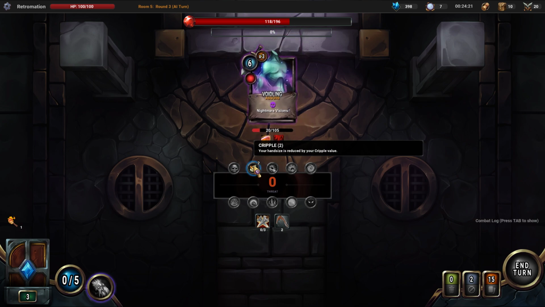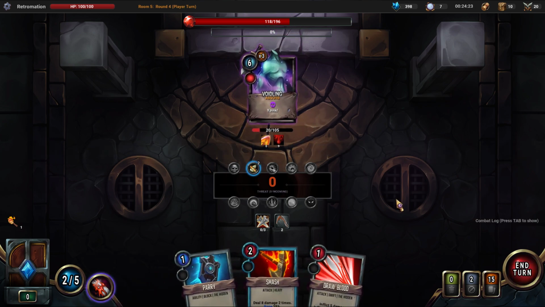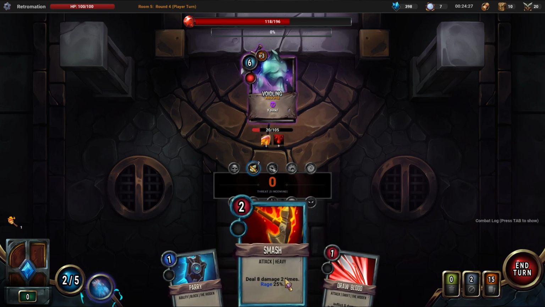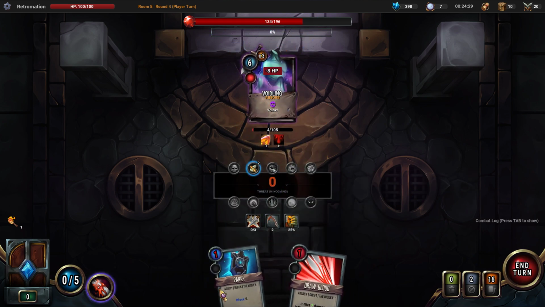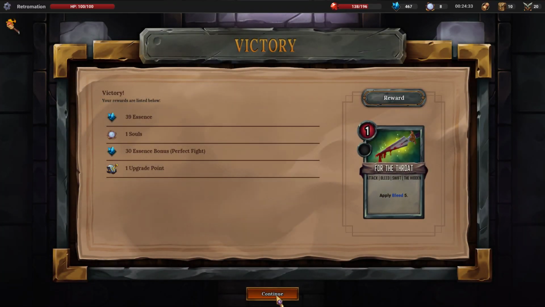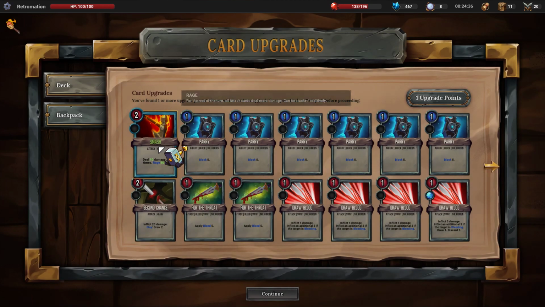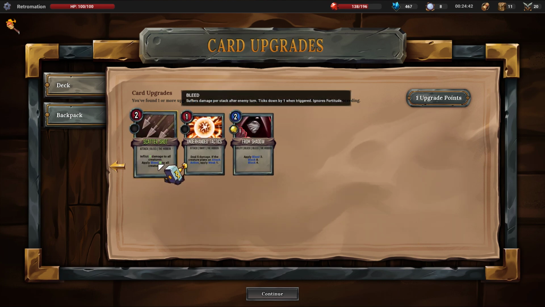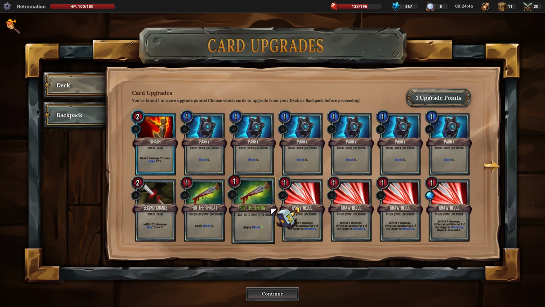Your hand size is reduced by your cripple value, which is 2. Well, it's a good thing that doesn't really matter now, does it? Ow! Good. Get an upgrade point as well. Rage 50. I mean, that's really fascinating. I think that could be a lot of fun to go for something like that. 7 to all creatures, 6 bleed to all creatures is definitely something of note as well.